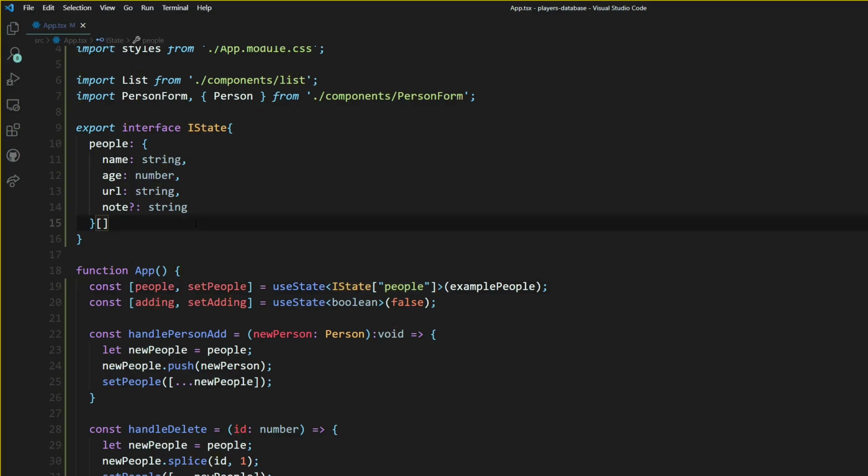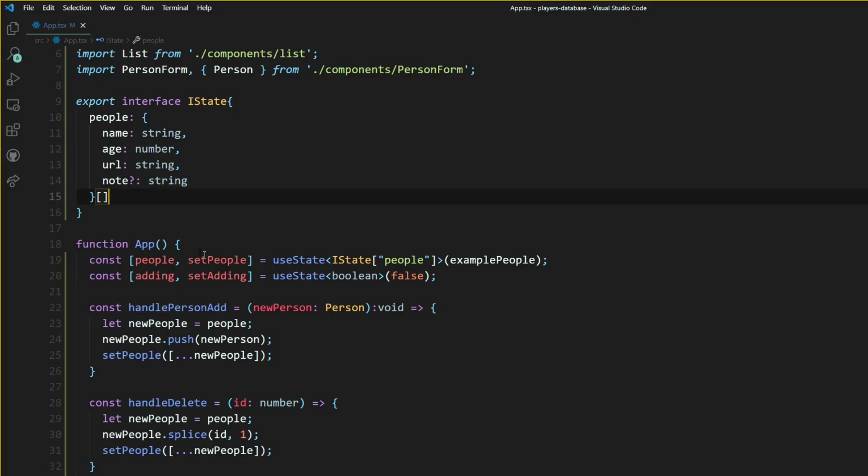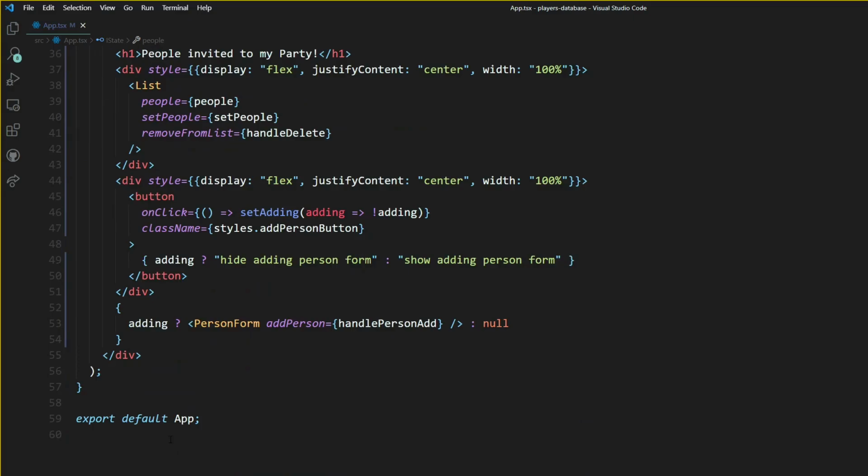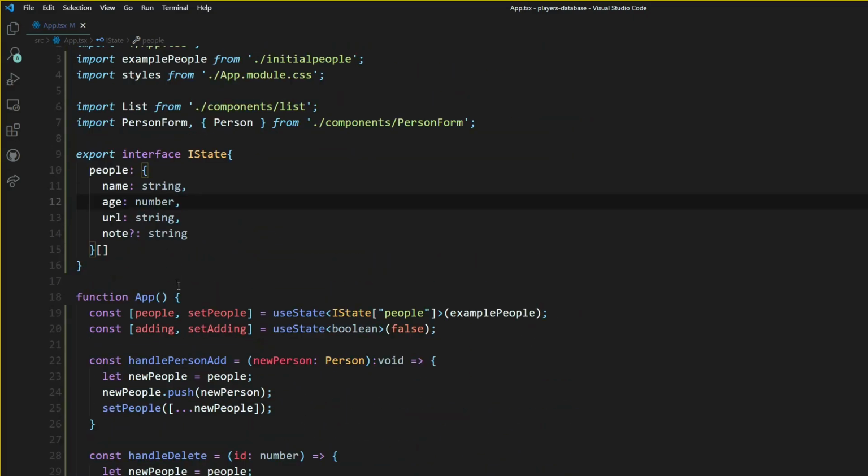So now that we have the use state sort of explained, I'll do a bit more explaining later. We can actually explain what this thing is, because it's actually very important. So this is an interface, and it's called iState, and I am also exporting it. And this is not a default export, since there's only one default export allowed in a TS or JS module, which is this app component, but we are exporting it nevertheless, and I'll touch upon this in just a moment.